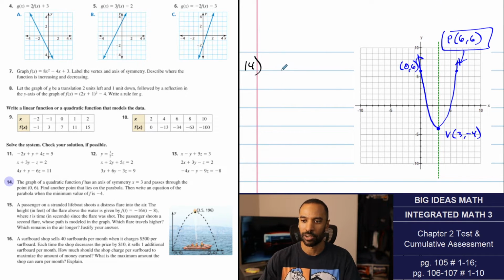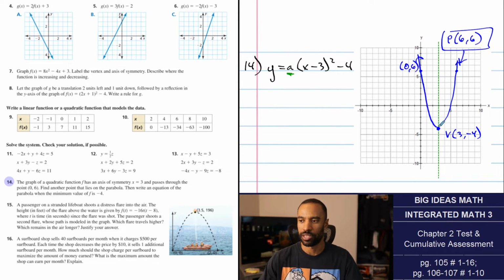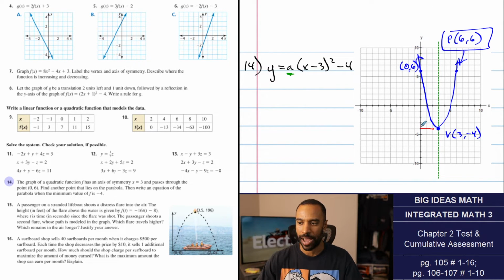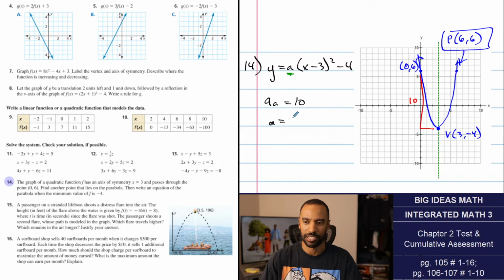For all I understand right now, my equation is y equals a times (x minus h) squared plus k. I need to find out what a is here. Now, my personal way that I do this as often as possible is I say, how far do I go over to go up? Normally, when we go over 3, we'd go up 9, 3 squared. Now we're going up from -4 to 6. Now we're going up 10. It's a little bit different, so that's 9 times what is 10, right? 9 times a is 10, divided by that, it's 10/9.